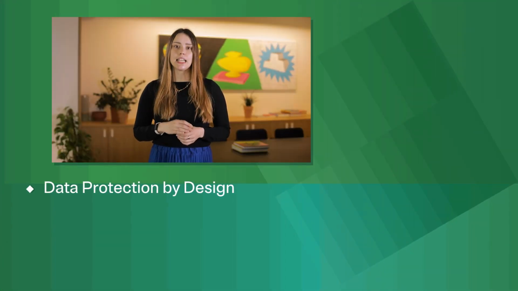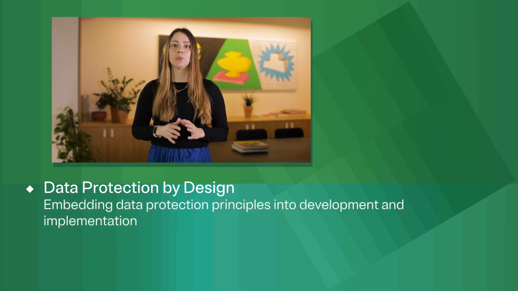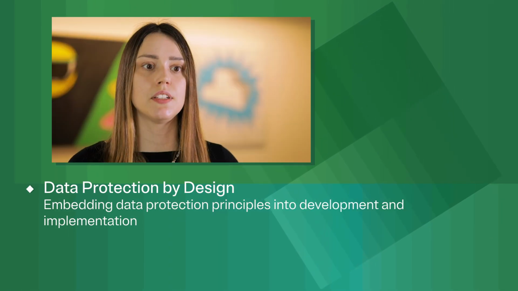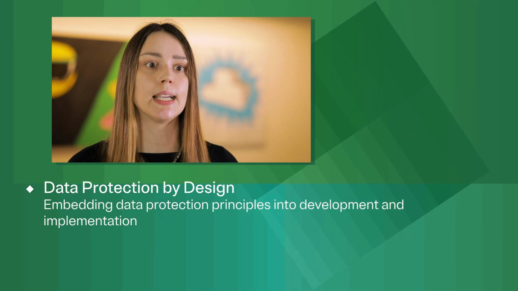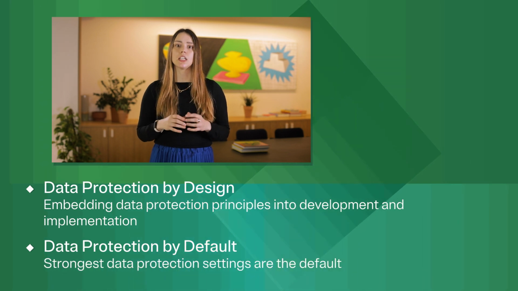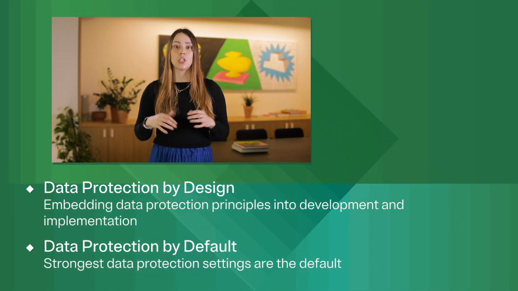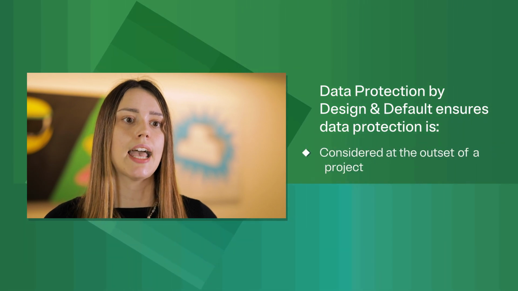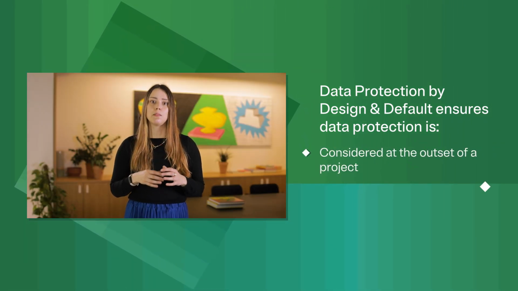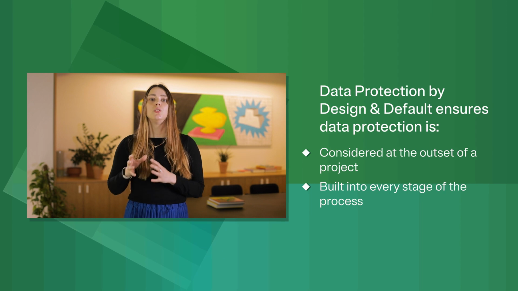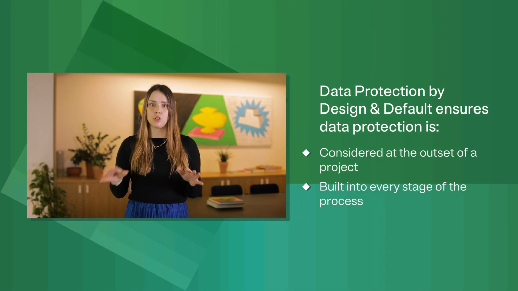Data protection by design is a concept that refers to embedding data protection principles into the development and implementation of your systems, services, products, and generally processing activities. Data protection by default is a concept where the strongest data protection settings are the default in the product or the service. The goal of this approach is to ensure that data protection is considered at the outset of a project and is built into every stage of the process, from the design of the technology to the default settings and the data processing operations as a whole.